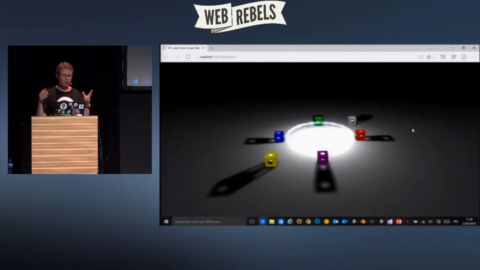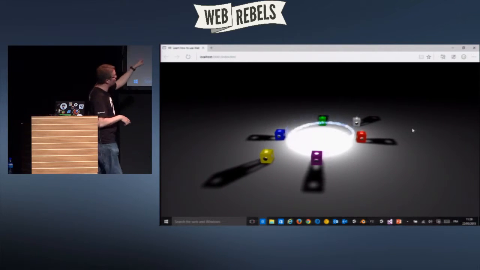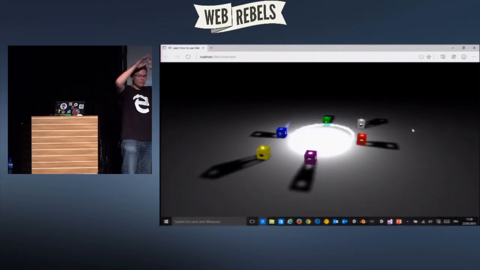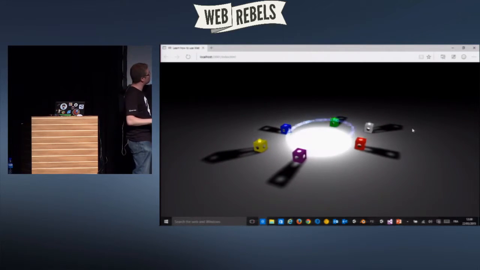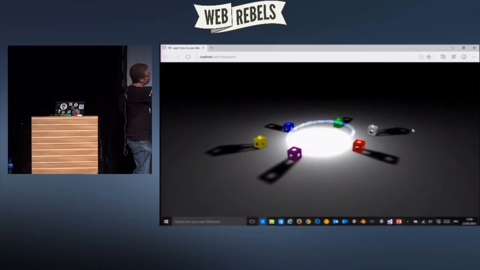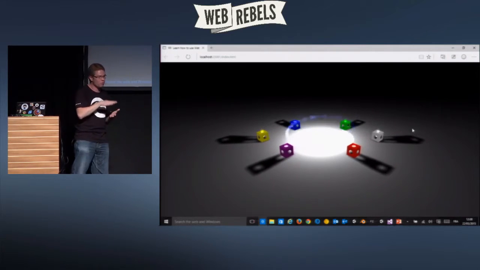So I've been using everything I've been explaining to you, so web audio. I've been attaching a part of my music to every cube, so I've been splitting my music into 7 cubes, 7 tracks, each attached to a cube. And when I'm going to move the cube near the center of the circle, we'll be able to hear it, and the sound will be louder and louder.